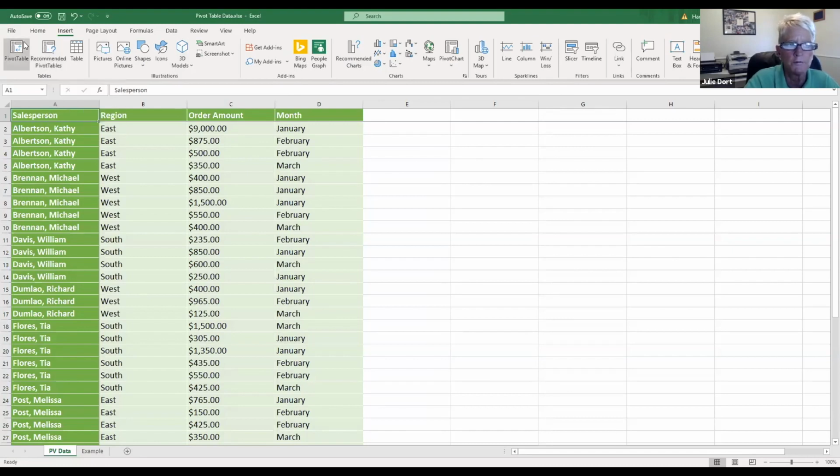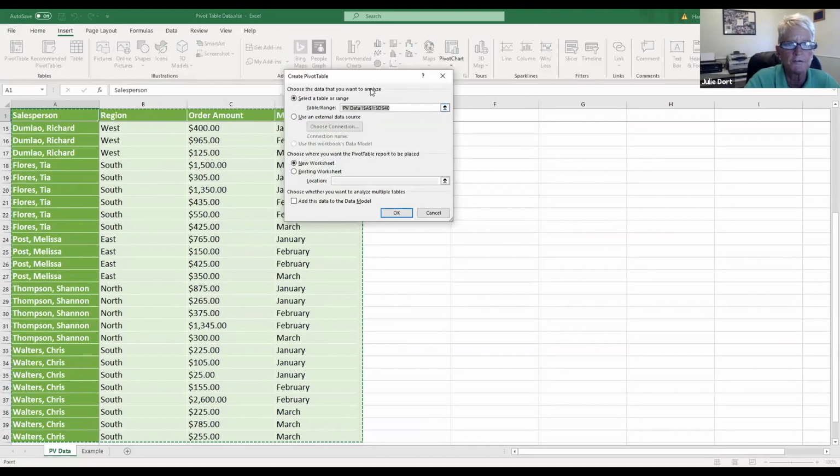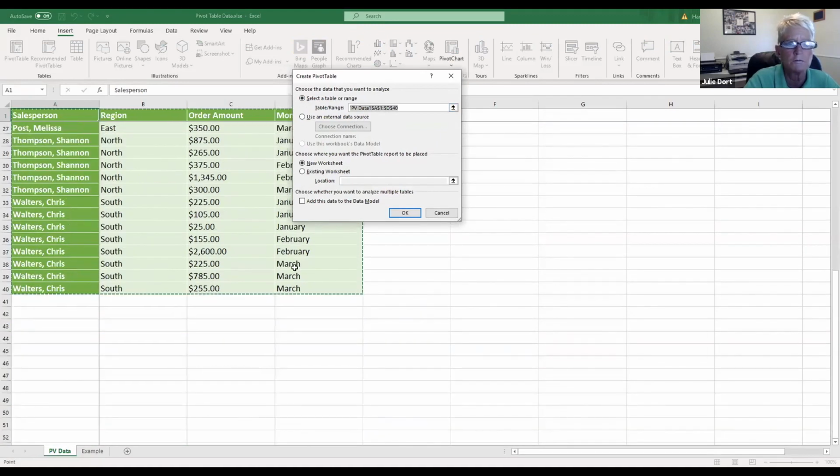We'll look at both of those options, but for starters, I'm going to go to PivotTable. That populates this window, and it says, okay, select the table, which it automatically did for me from A1 down to D40. I'm going to tell it that I want this pivot table to be in a new worksheet, and that's what it defaults to. So I'm just going to click on OK.